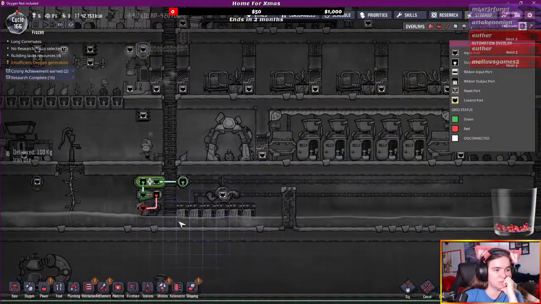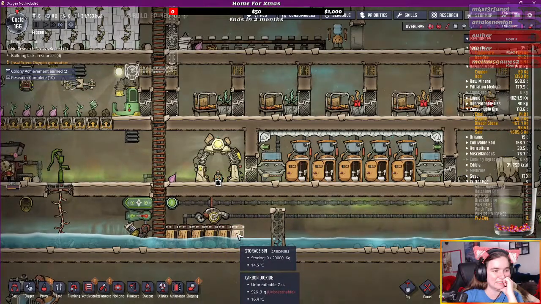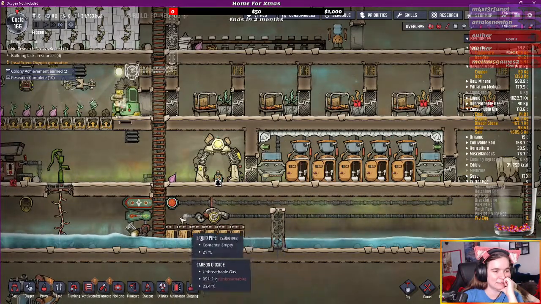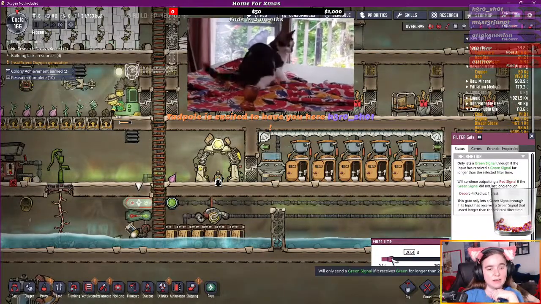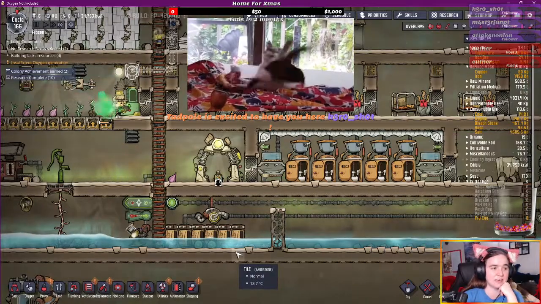Going. I was gonna say, this shouldn't have been going. Okay, oh, I have to set this higher, that's why. We're gonna say if it's down for like 50 seconds, then it'll switch.